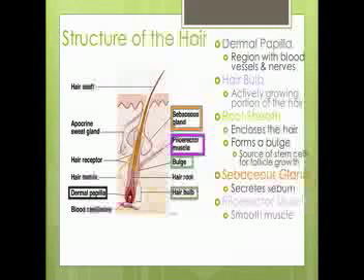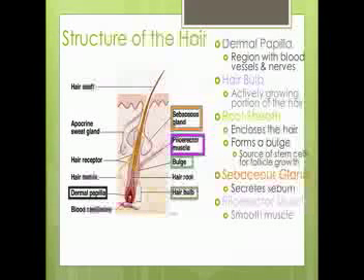We then have the hair bulb. The hair bulb is the actual active growing portion of hair. So you see it here. There's the hair bulb. Then the root sheath. The root sheath encloses the hair and actually begins to form a bulge. If you see that, that's the bulge that it's talking about. And what's important about the root sheath, it's the source of stem cells for the follicular growth of hair. And then, as we've discussed before, you have the sebaceous gland. That's that flask-shaped gland that's going to produce sebum to help protect hair.